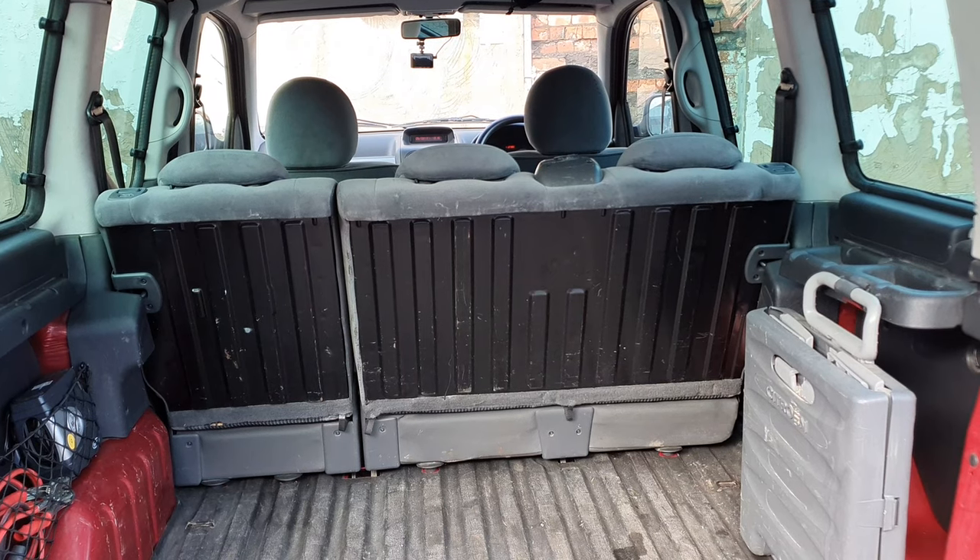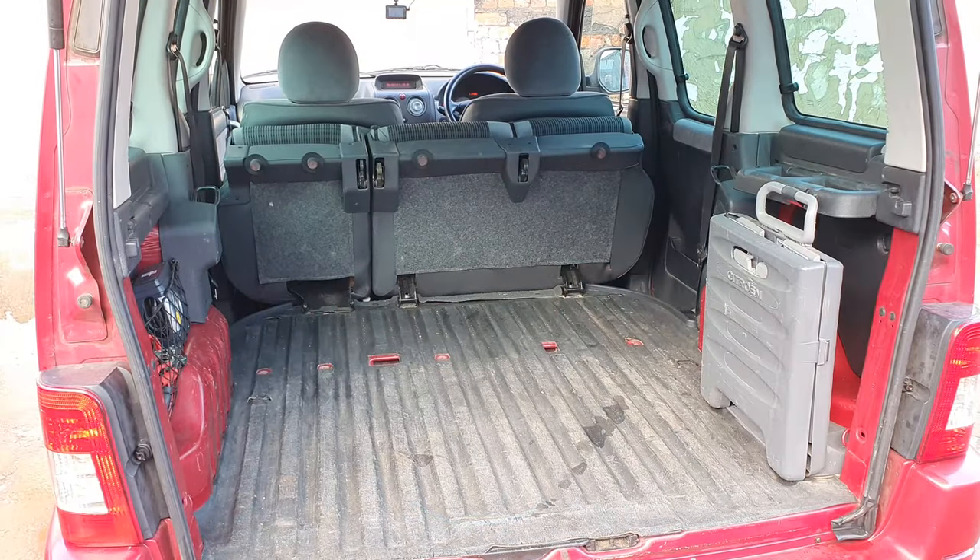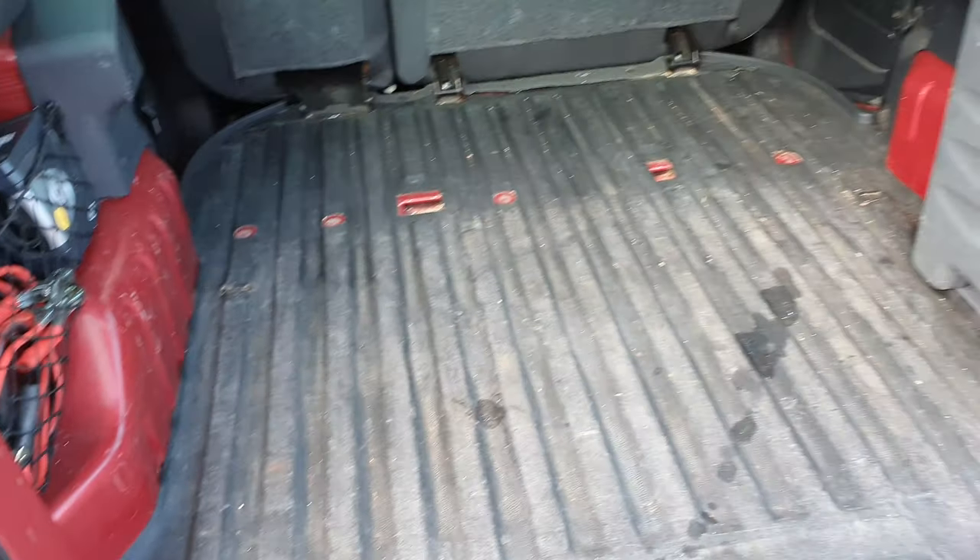Next are the folding rear seats. This car is massive in the back — not just lengthwise but in height, so you can stack things high. I've had fridge freezers in here and 2.4-metre floorboards. The seats fold down so you can slide things in, and fold back up again — though you need to pull them forward slightly first. They also fully unbolt and come out, which is why you see so many camper van conversions. The boot space is just phenomenal, and this one has a rubber mat built in so you can literally mop the back out.